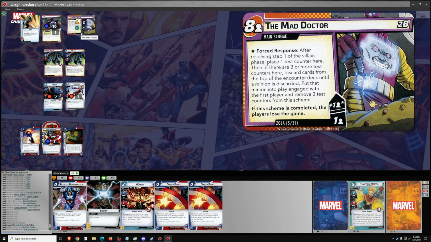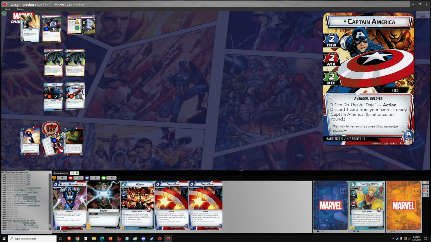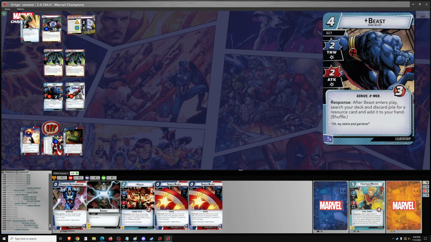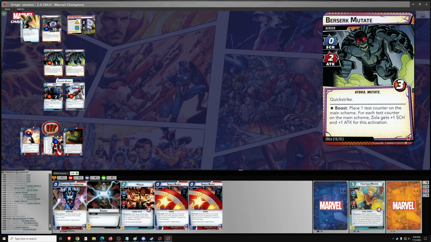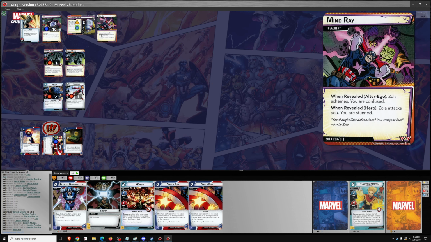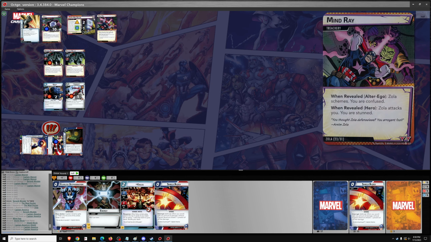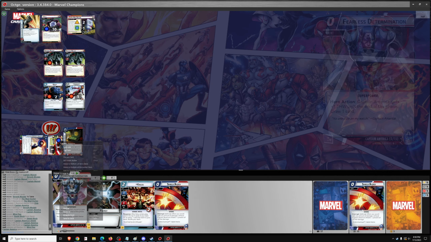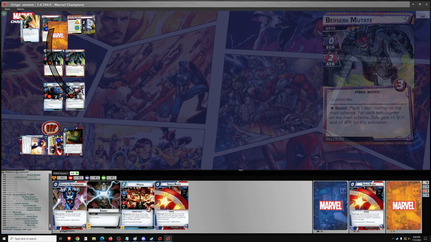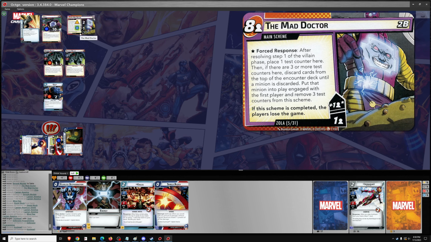So 1 threat, 1 test counter, remove stun, 2 attacks for 2. Captain America can defend against one of them. And the other one will deal 2 damage to him. And then we have 1 encounter card. Actually, it will shield block one of them. So we save the HP. Zola attacks you. You are stunned. Okay. At least it doesn't add a test counter.